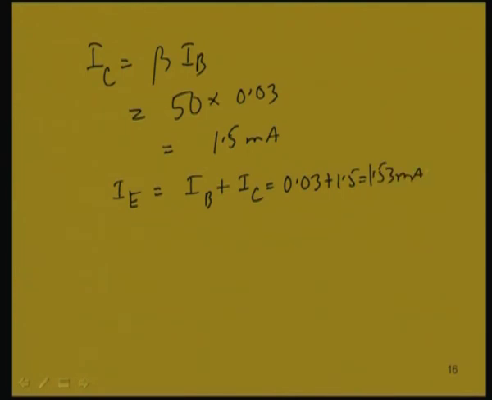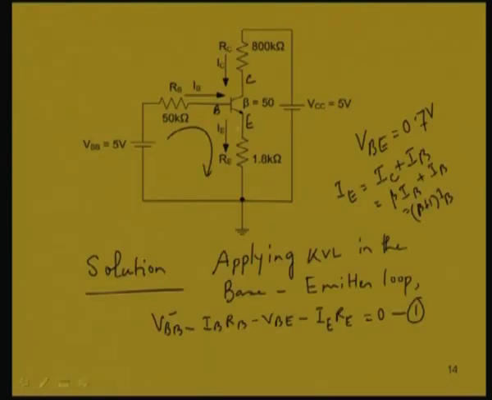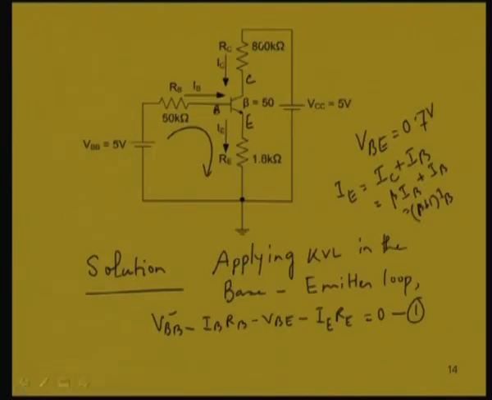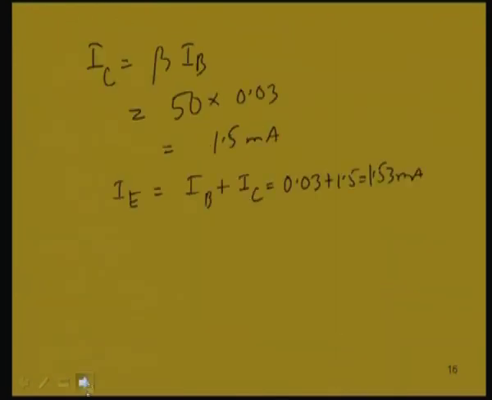Now, we know all the currents IB, IC and IE. Now, what is needed is to find out whether the transistor is in active mode of operation or not. That means we have to know the collector to base voltage. So, if you now focus on the output circuit, again apply the KVL. What will it be? VCC minus ICRC minus VCE minus IERE, that is equal to 0. So, we can find out basically what is VCE. So, let us find out VCE.